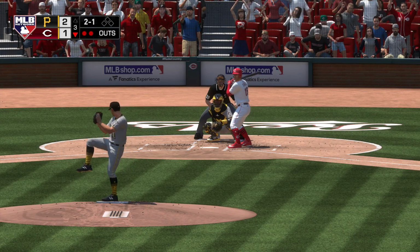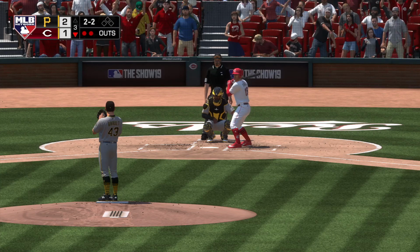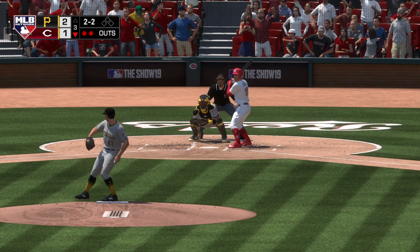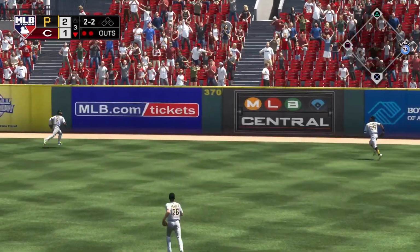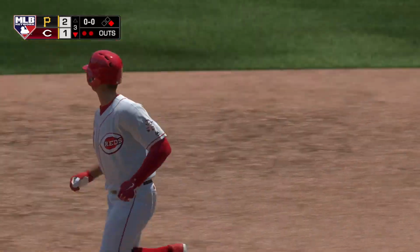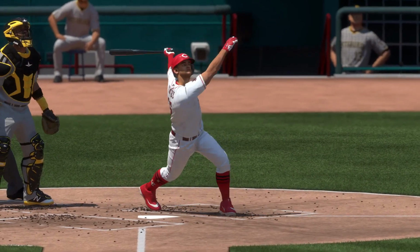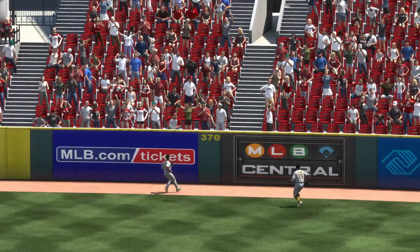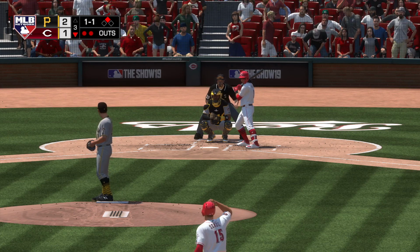Into the box now, Nick Senzel. Fastball is looked at for strike 2. High and deep to right center. After it is Marte. He can't get there in time, and now it hops over the wall for a ground rule double. The batter, number 3, second baseman, doesn't quite get out of the ballpark, but it hits in the right spot as it bounces off that hard warning track and over the wall for a ground rule double. Not sure if he had triple on his mind, but I doubt he'll complain too much about getting to coast into second base.